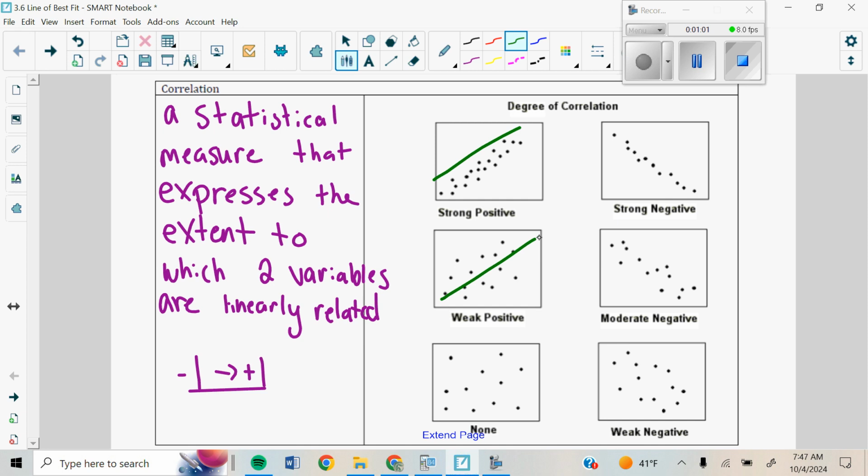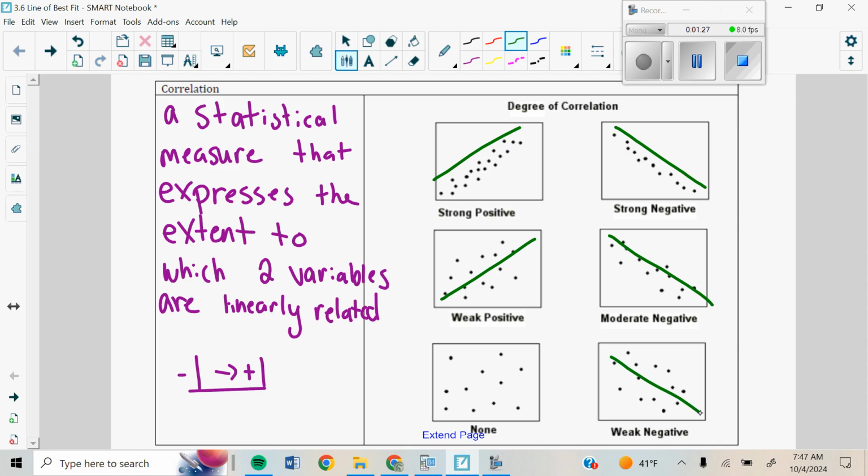Okay, a strong negative, maybe that's going to be the value of your car from when you buy it until when you're done with it. Okay, as you buy your car and you use your car, it's going to have negative correlation. The price is going to go down as the age increases. And then here's another example. That one's a moderate negative. This one's a weak negative.